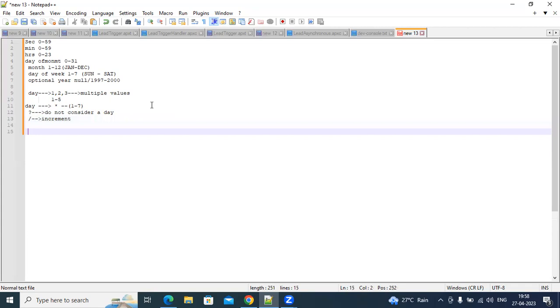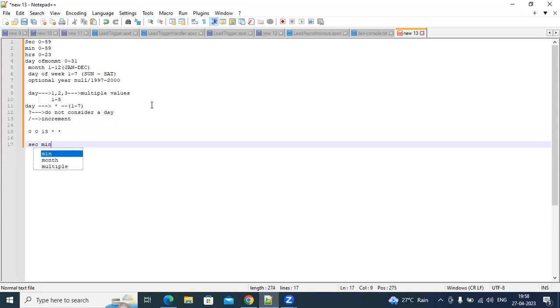Let's suppose I have a value like this: 0 space 0 space 13 space star space star. What is the meaning of this expression? You need to trace it back: second, minute, hour, then day, month. The year is an optional value.